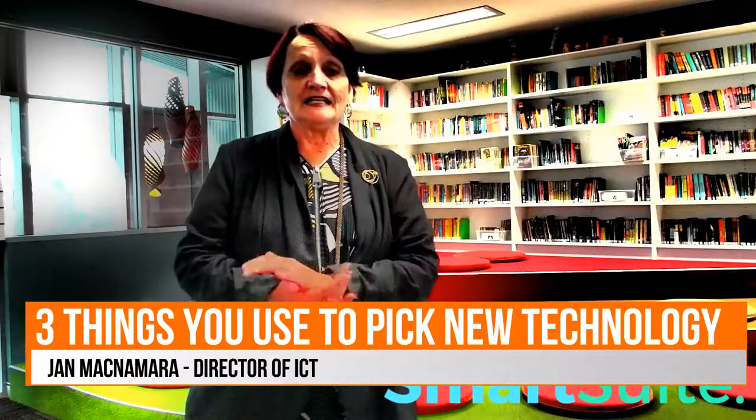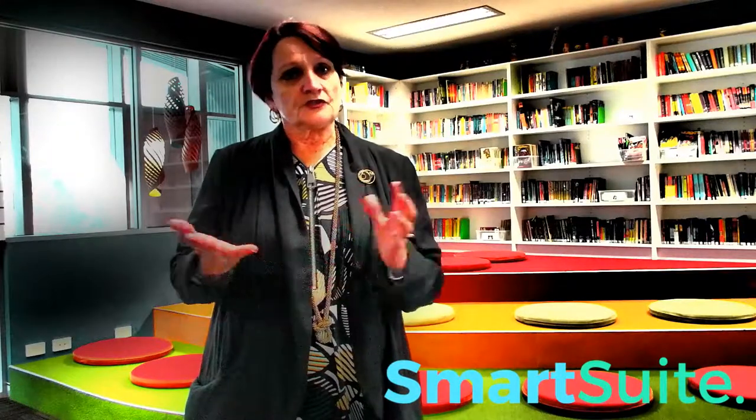Criteria for selecting innovative technologies within our school — there are so many of them and it is a complicated process, but if I had to choose just three, I think I would go for three S's. First of all: student outcomes. That's what we're in the business of here — we're in the business of education — so we're looking for innovative technologies that are going to support our students in having greater capacity in engaging in their business of learning. So number one S: student outcomes.